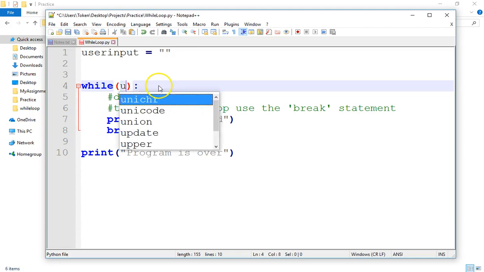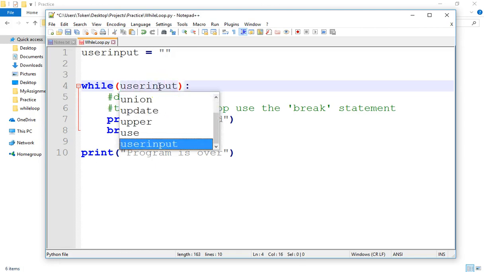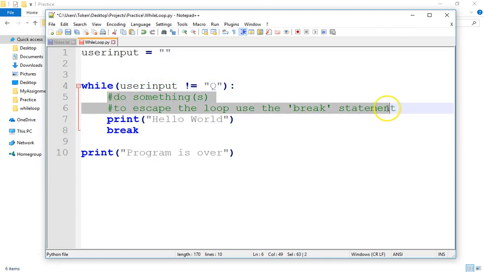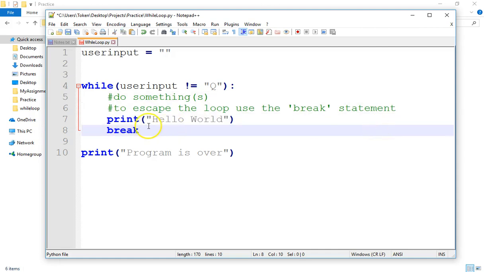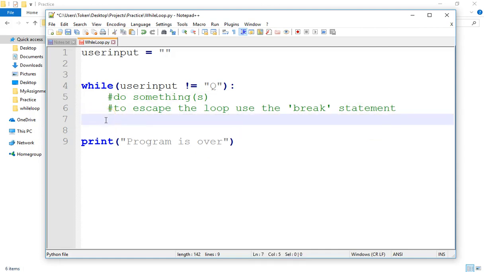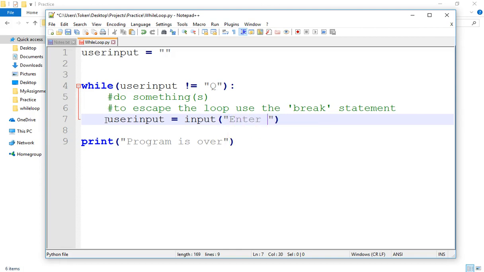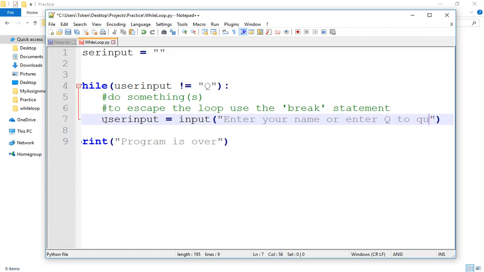So what we're going to do here in our condition: while user input does not equal Q, I am going to keep asking them something. Enter your name or enter Q to quit.